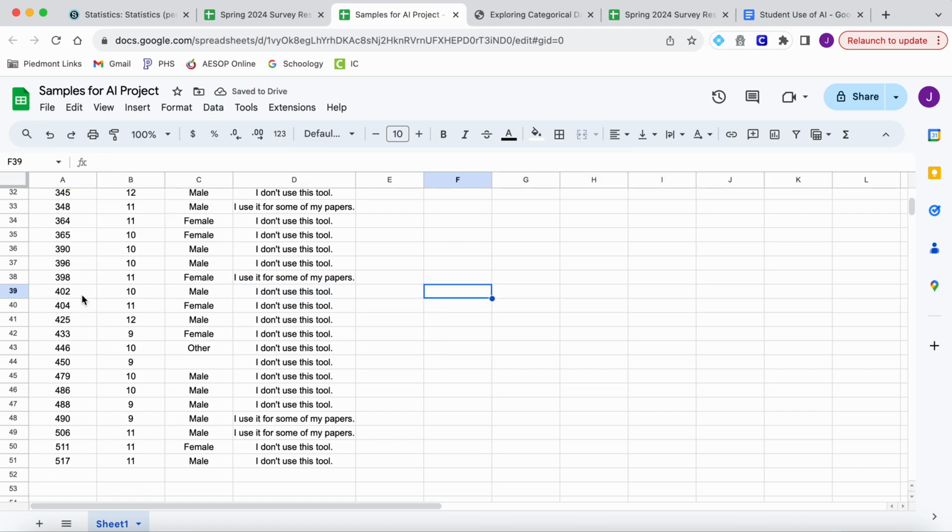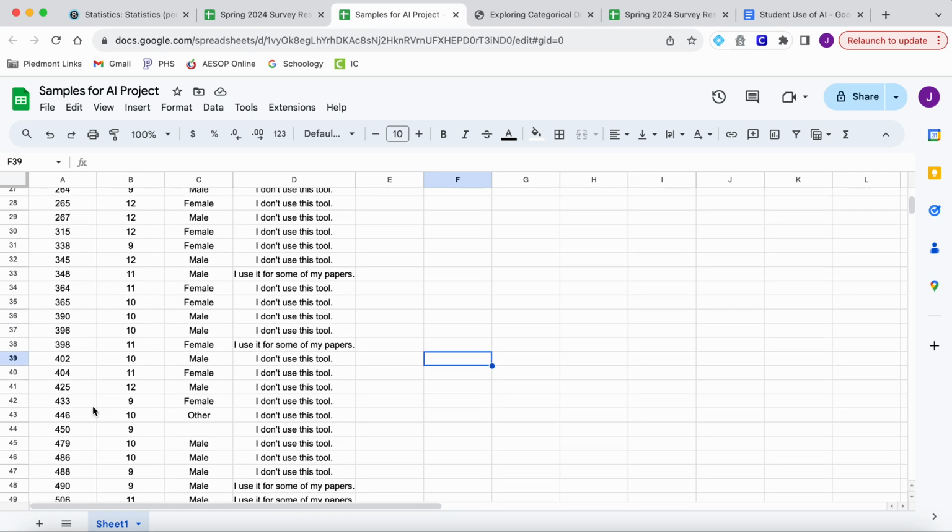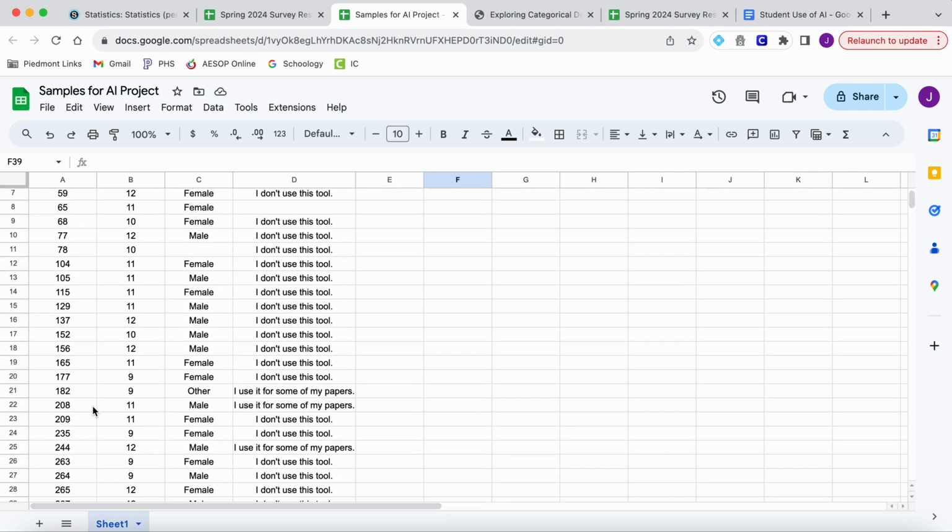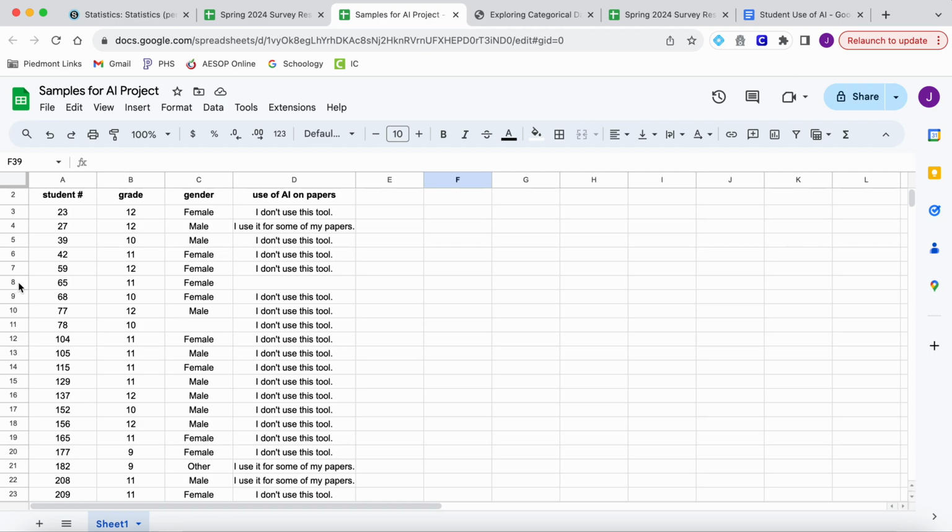So edit, delete. I'm just going to take out row 39. And so 402, 404. Okay, so I see no more repeats of students. Then I also want to make sure that every student has answered the question that I asked them. Well, this student right here did not give me an answer, so I'm going to take that student out as well.